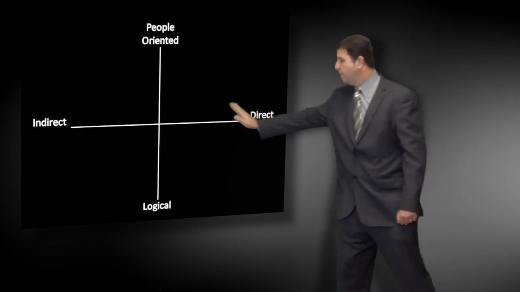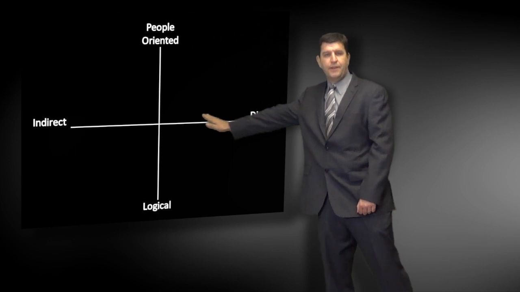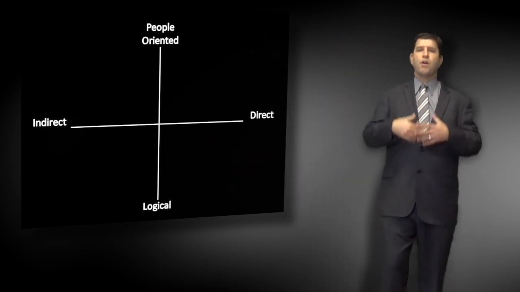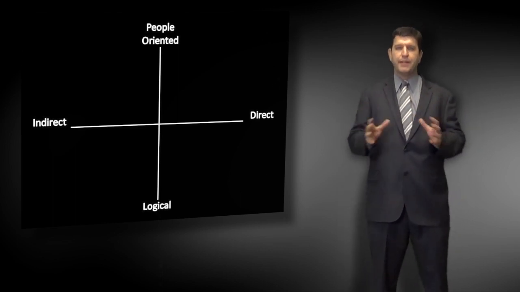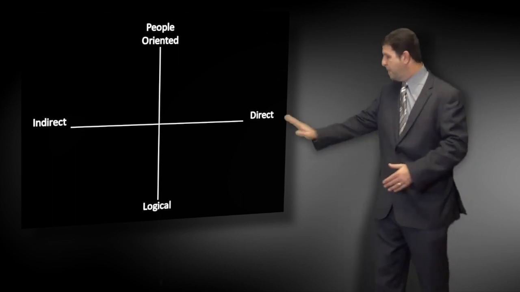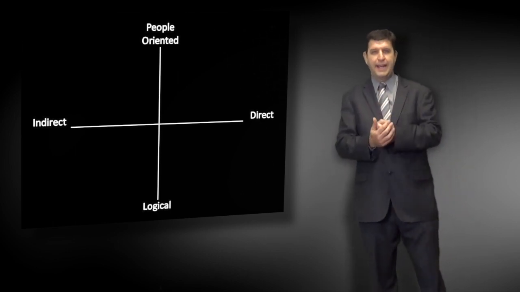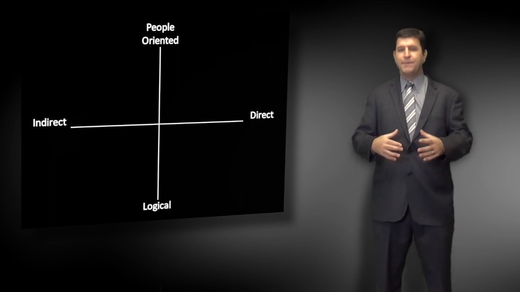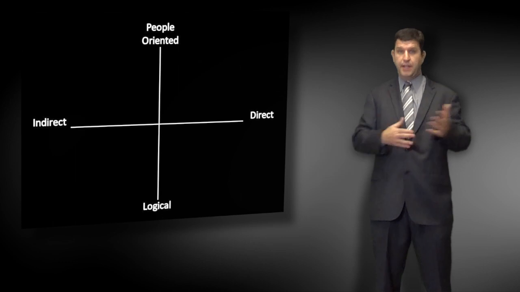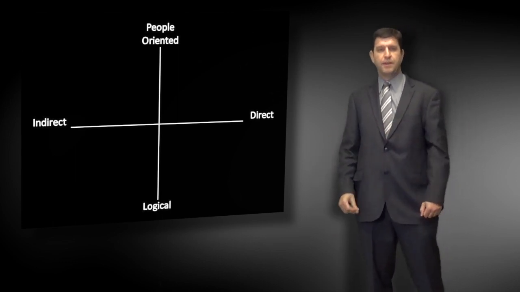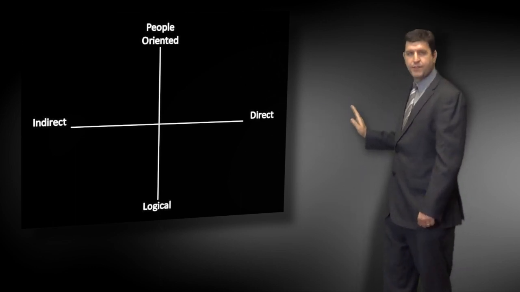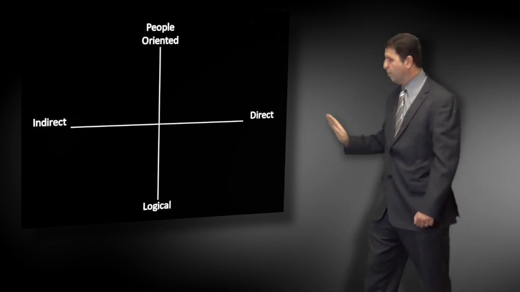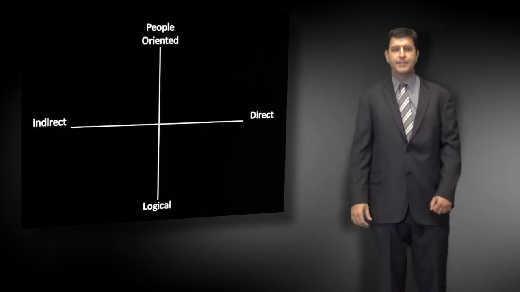That horizontal line asks the first question: are you more of a direct kind of person or more of an indirect kind of person? People on the far indirect side tend to be more cautious and slower to make decisions because they don't want to make a mistake. Whereas people on the direct side tend to be more spontaneous and fast to action — they don't mind making a mistake because they learn from it and move on. So speed is more important to them than accuracy. The more direct you are, the faster you are to take action; the more indirect, the slower.